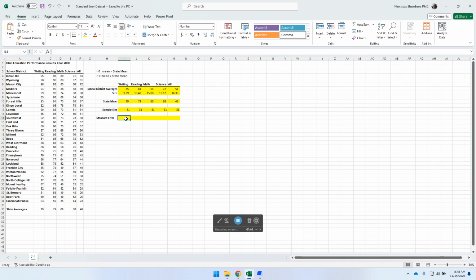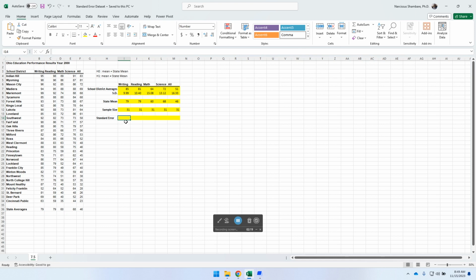Now, when we calculate the standard error, we use the standard deviation. Many times it sounds a little bit confusing when you think about what's the difference. They are all kind of measuring variability, but it's a different type of variability. Standard deviation measures how data points are spread out within a data set, whereas the standard error measures the variability or reliability of sample means, which is quite different.